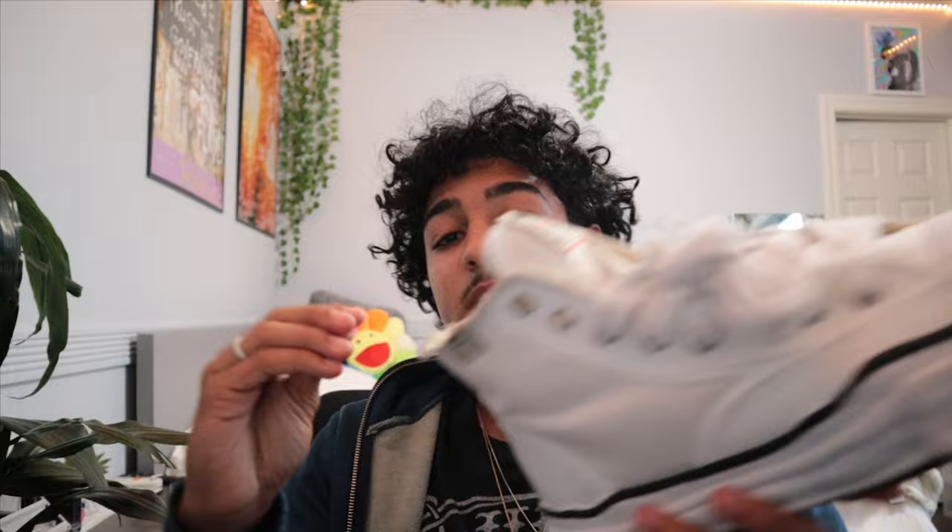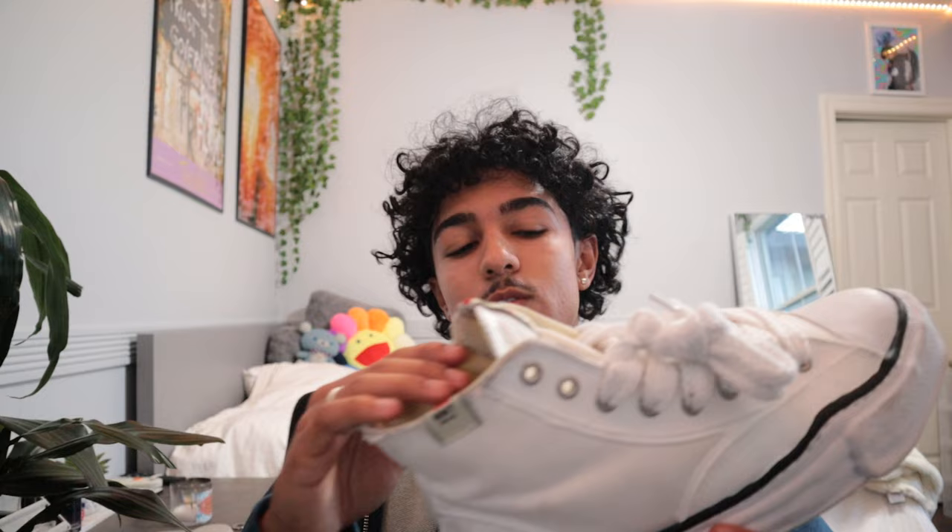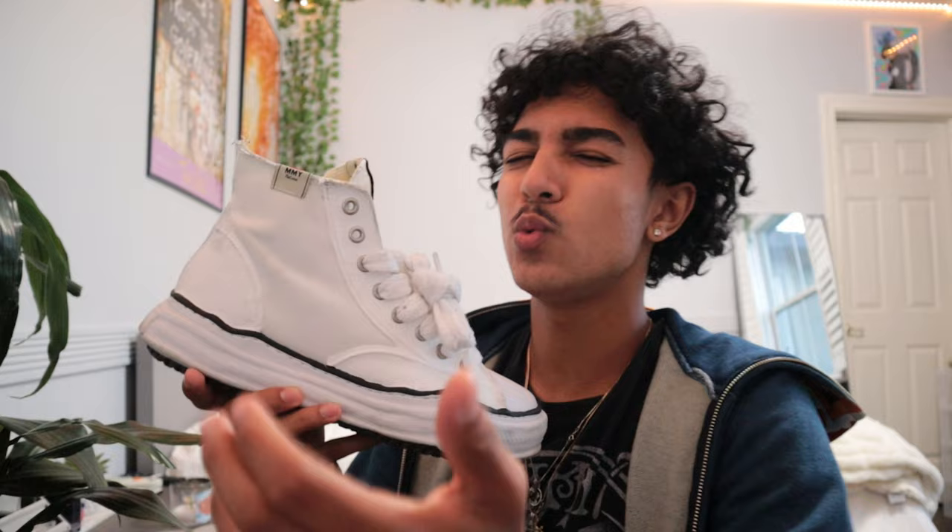Right here, it does actually distress up at the top over time, which I personally like. I'm pretty sure there are a couple of different versions that don't do this, but I bought this pair specifically because I love how over time this gets distressed, kind of like some ripped jeans. It looks super cool because they do have a denim material right here. Obviously these come in a bunch of different colorways, but the white one has held up — I'm surprised because it is all white. It has definitely kept its whiteness, though I have noticed that on this canvas slash denim material it has actually yellowed a little over time, going a bit more off-white and creamish. On the foam, it still has held up.